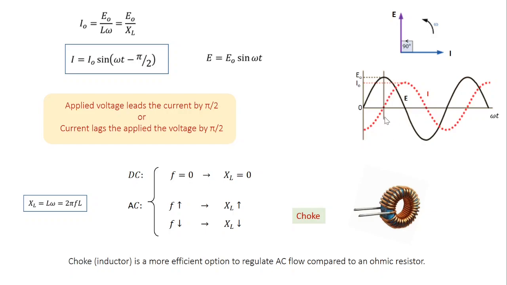In the first quarter cycle, you can see current is negative, voltage is positive. So current into voltage, the power is going to be negative here. In the second quarter cycle, both voltage and current are positive, so the product of these two is positive. So I have positive power in the second quarter cycle. Coming to the third quarter cycle, voltage is negative, current is positive. So once again, the power is going to be negative. In the final quarter cycle, both current and voltage are negative, so the product is going to be positive. So I have negative power, positive power, negative power, positive power.